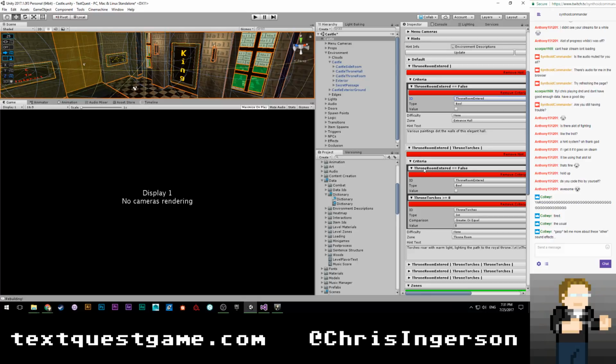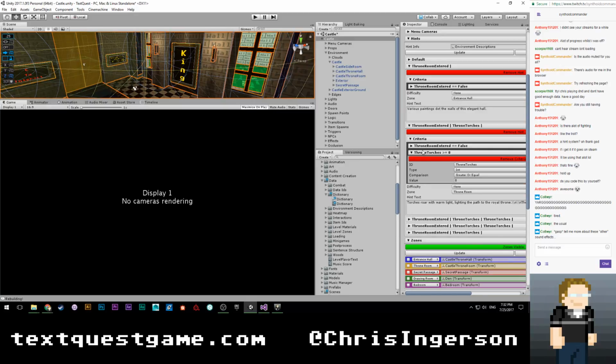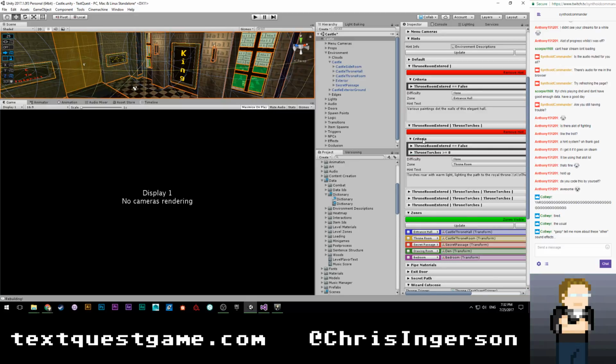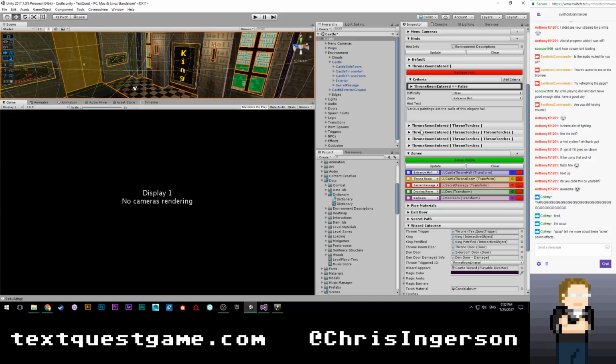So I'm not entirely sure why this criteria here is evaluating as false, because I haven't entered the throne room yet. So the type is bool, and the value expected is false. There's not a specific difficulty. You should be in the entrance hall. Huh. Okay. Well, let me check some things, I guess.